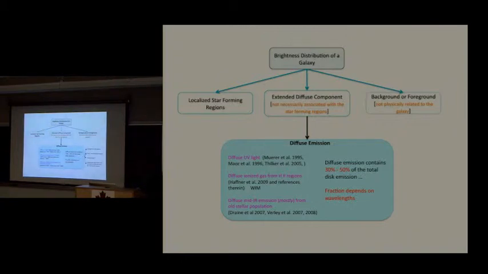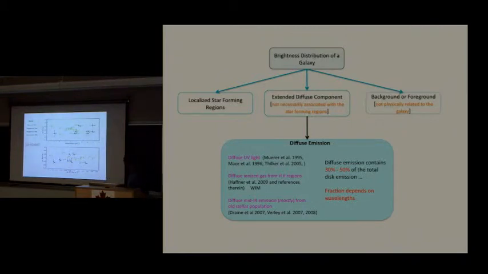We don't know the origin of this diffuse component. It could be leakage from the H2 region, right? It could be faint unresolved H2 regions, which we cannot resolve with our current sensitivity and resolution. Or for UV, an important part could be scattered light. Or it could be the field stellar population, not necessarily associated with the star-forming H2 region. Since we do not know the specific origin of the diffuse component, we have to be very careful in studying the star-formation law, which depends on the star-formation rate tracer. So this gives you a flavor that the diffuse component exists in all types of galaxies.